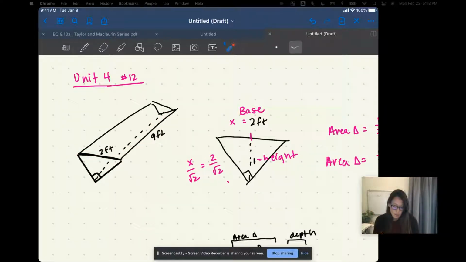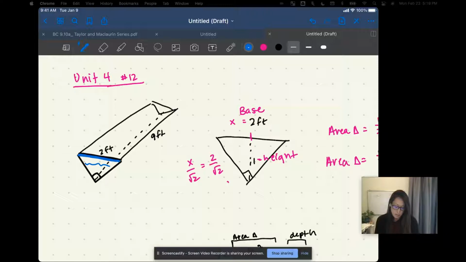So the problem is that what we really want to do is take the base and the height based off of the right triangle. But you have to remember that this thing is filled with water, so the water is going to drop parallel with this 2 foot base and not the base on the side. In other words, it won't be dropping like that. So what we need to do is find the area based off of the top of the trough.